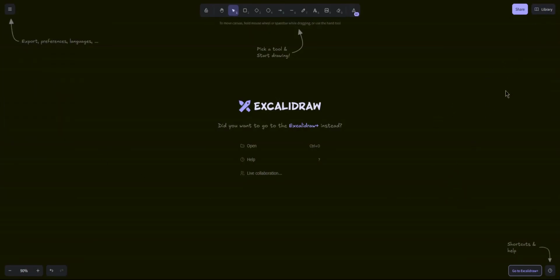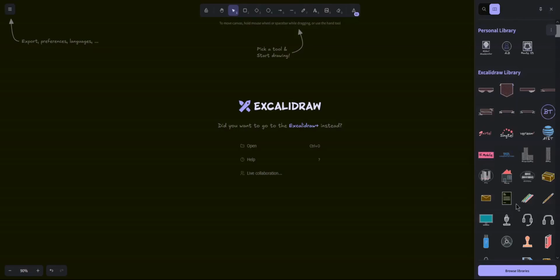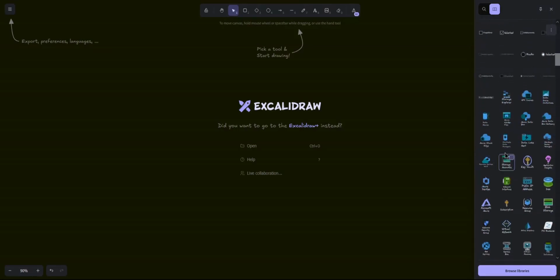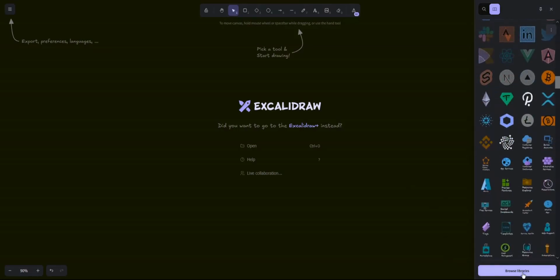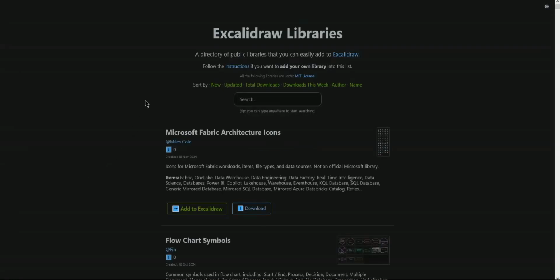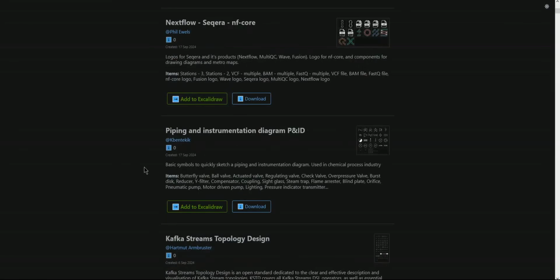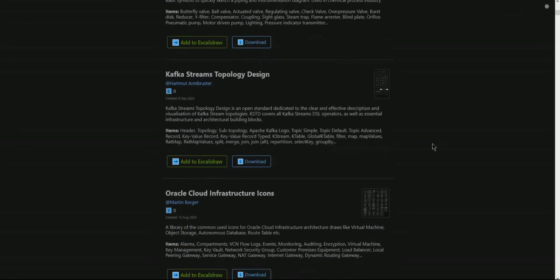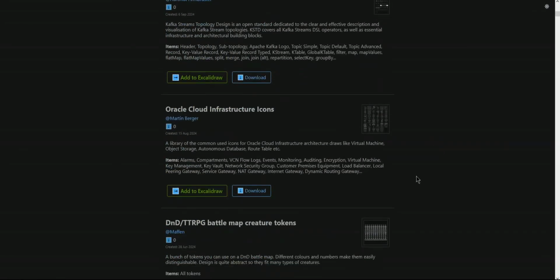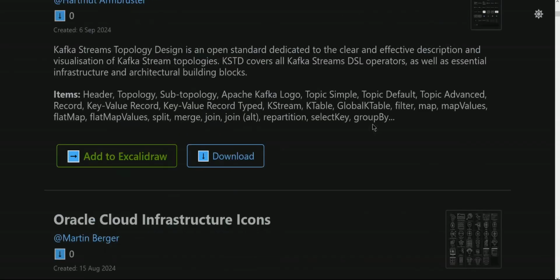So with libraries, I already have libraries set up. So I have all these different graphics. So real quick, I'm going to click on Browse Library so you can see what I'm talking about. When you click on that, this will give you a description of what each library is. And you can kind of see the picture here. You probably have to zoom in. Like I could zoom in real quick just to show you.